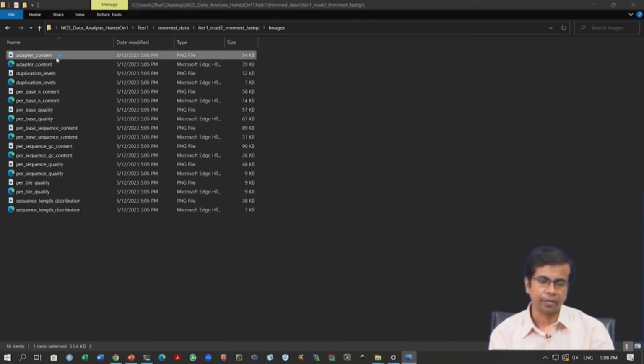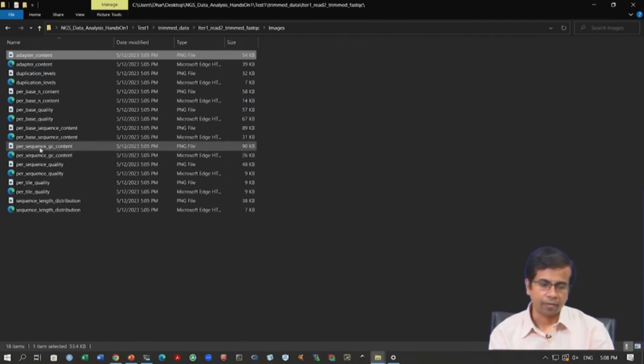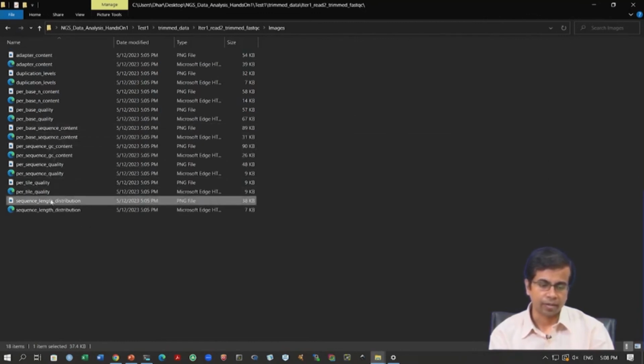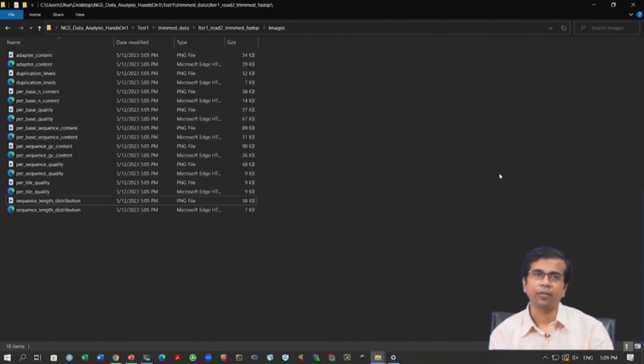So, here is the adapter content, and it looks great, and we also have the sequence length distribution, and it is a very similar story compared to the other file. Here you have sequence length, where most of the reads are of length 125, but you have some reads that are very, very small, but that is okay. I think we can go ahead with this data and it looks fine. It does not need any further pre-processing.